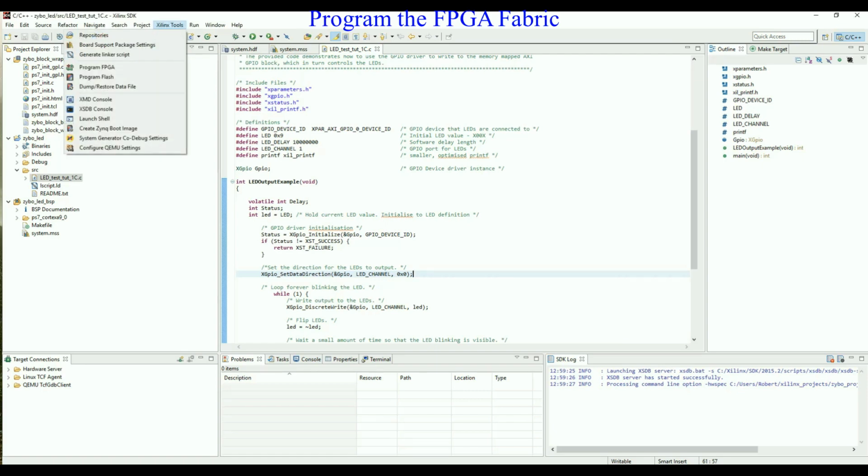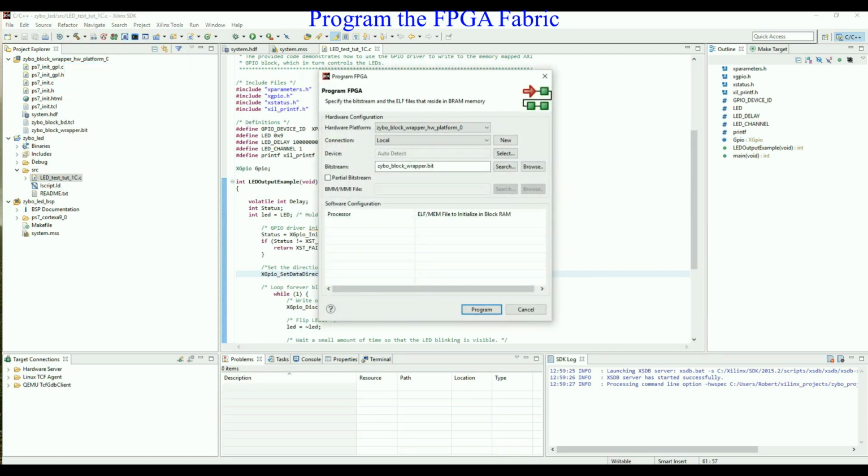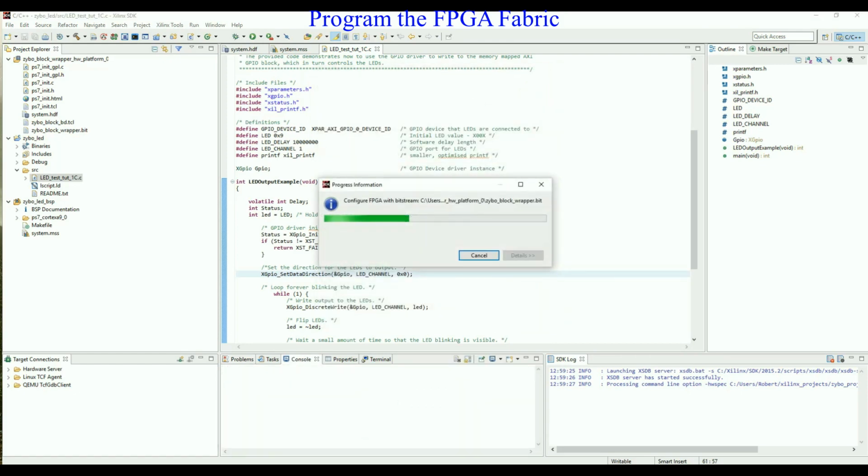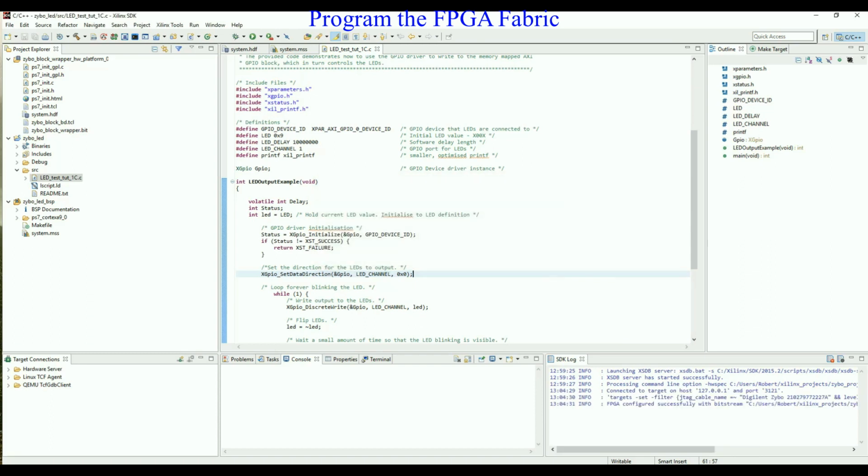So now we can program the FPGA fabric. Just click on Program. And now we can program the ARM section.